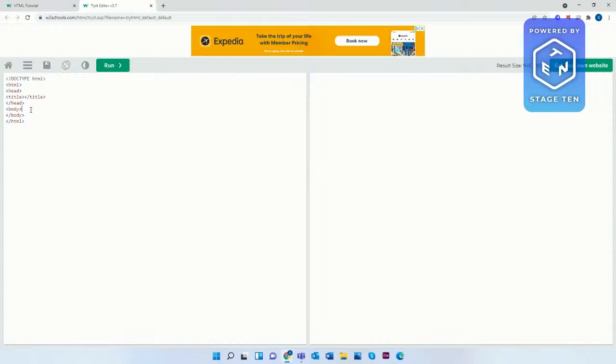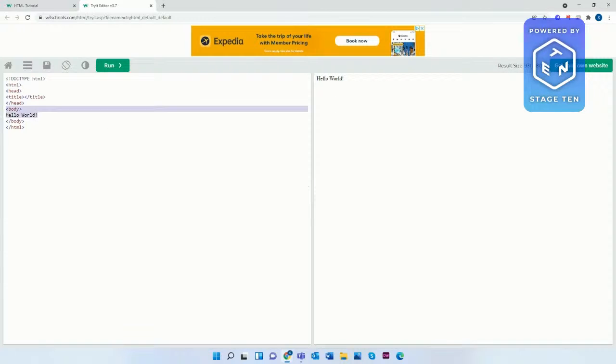But what we can do is write within here, hello world. And you can see how it now shows hello world. Now, you could do this on your website, any HTML website, but I'm just using a try editor here, just so I can have a split view and see my changes as they come through.